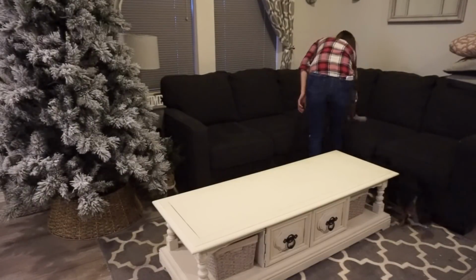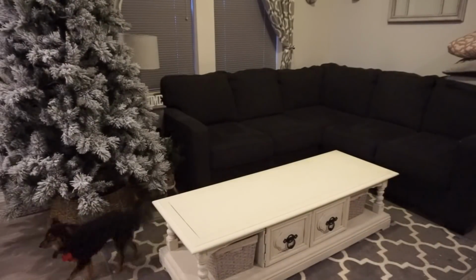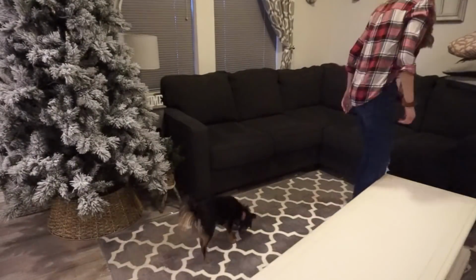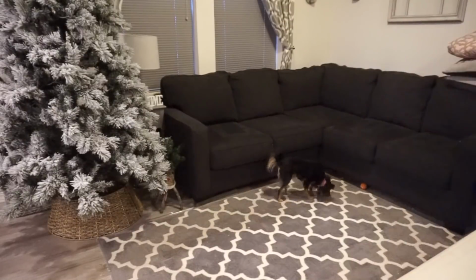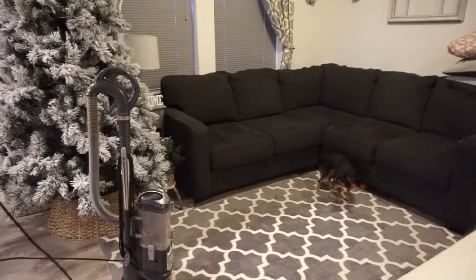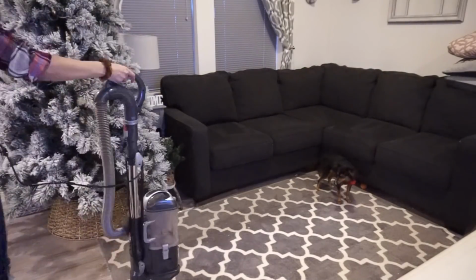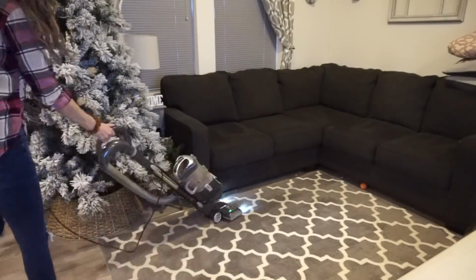I'm taking my Chom Chom roller, which I have talked about so many times, and I'm just running that over my couch. It is such a lifesaver with having 3 dogs. Then I'm just going to move my coffee table off of my rug and start vacuuming. I feel like I have to do this every 2 days because it gets so bad between the flocking from the tree and all of the dogs' mess.